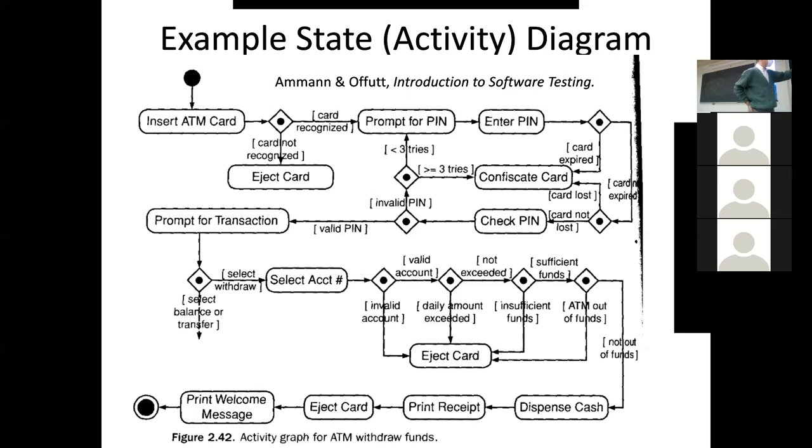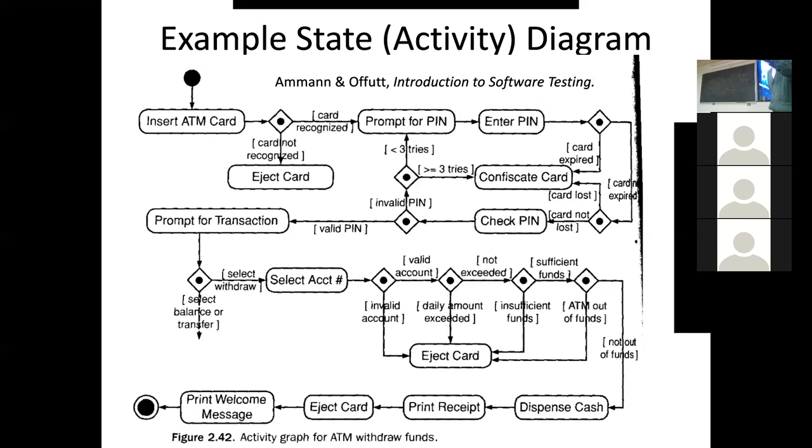Certain entries will let you select what you want to do, and you type in the amount of money, and it will spit out money at you, and have it debited from your account, and it gives you back your card and you go home. But there's actually many other scenarios that are pretty interesting. Anyone want to tell me another scenario that might happen beyond the obvious one, where you stick your card in, type the PIN, say you want a certain amount of money, it gives you the money, and you take your card and leave? Give me another scenario that could happen.